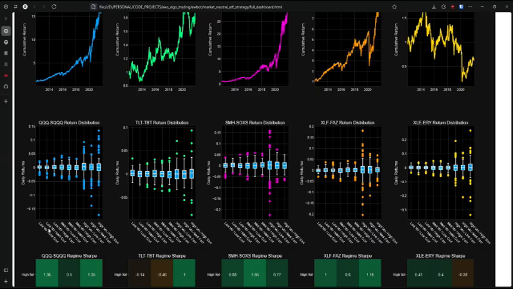So in QQQ, SQQQ, the correlation regime would be how correlated is QQQ with SQQQ, as well as how volatile is the pair. So you can see that we have low volatility, low correlation, low volatility, medium correlation, and so on.